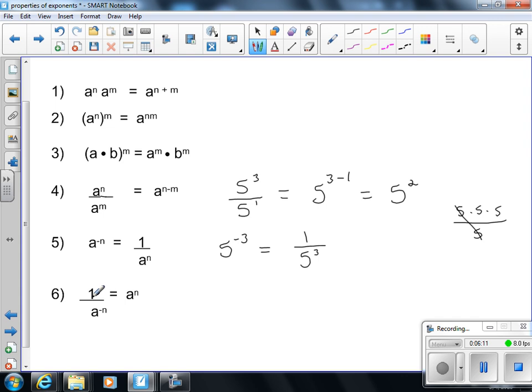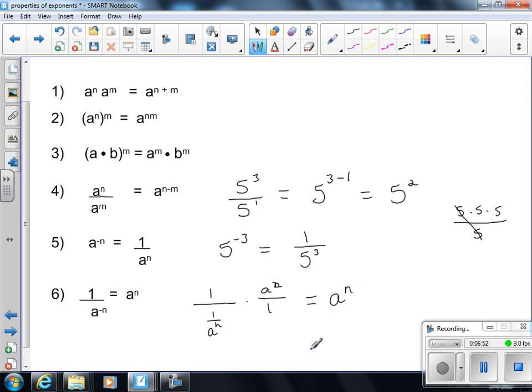Okay, now suppose I start with 1 over some base number raised to a negative power. What happens is it's not going downstairs now, it's going back upstairs, is the way I like to think of it. Now here's the thinking behind it, because I have 1 over a to the nth power. But what happens when you divide by a fraction? You actually multiply by its reciprocal, a to the nth over 1, which would be equal to a to the nth power.